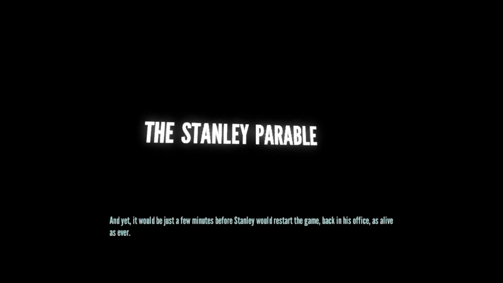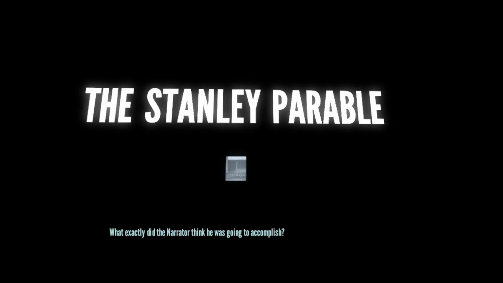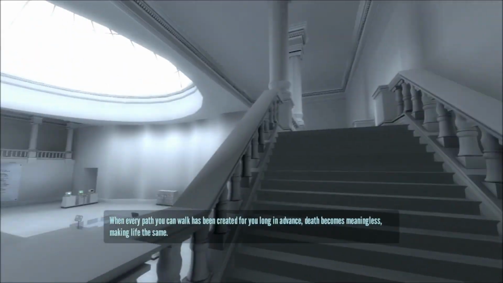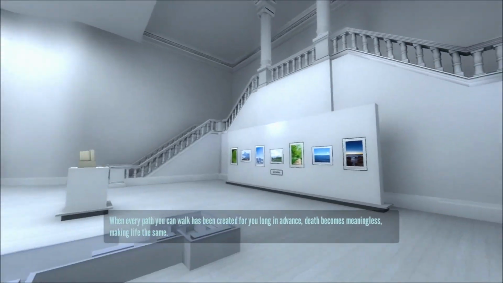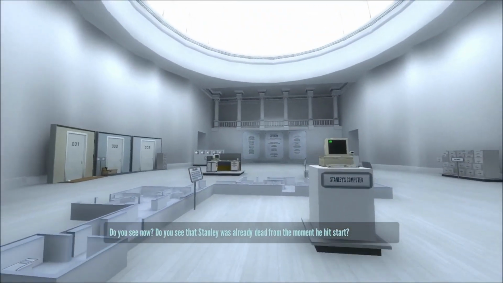And yet it would be just a few minutes before Stanley would restart the game, back in his office, as alive as ever. What exactly did the narrator think he was going to accomplish? When every path you can walk has been created for you long in advance, death becomes meaningless, making life the same. Do you see now? Do you see that Stanley was already dead from the moment he hit start?